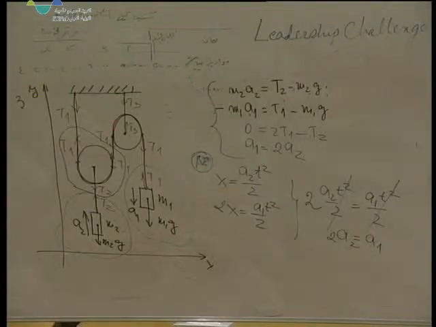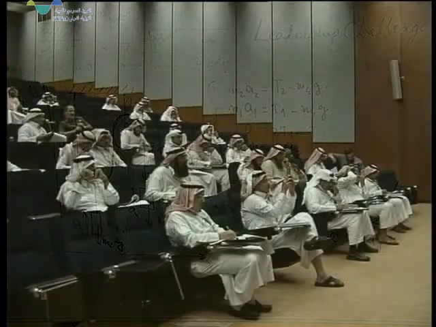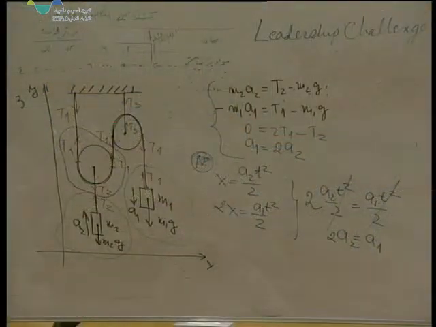Now I have 4 equations and 4 unknowns. Yes? So the system can be solved. And with that, we finish the problem and finish the idea. Any problem of pulley has no more idea than this. Any problem. I show you now some problems. You choose one of them and I solve it for you, or not for you, but together with you. But any problem has no more than these 3 ideas.